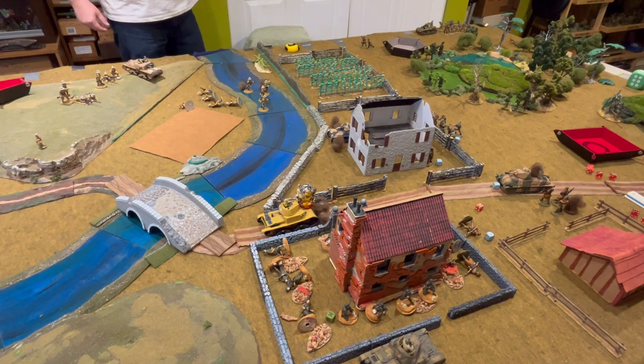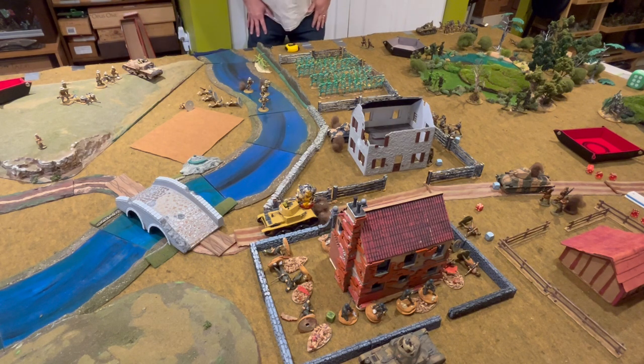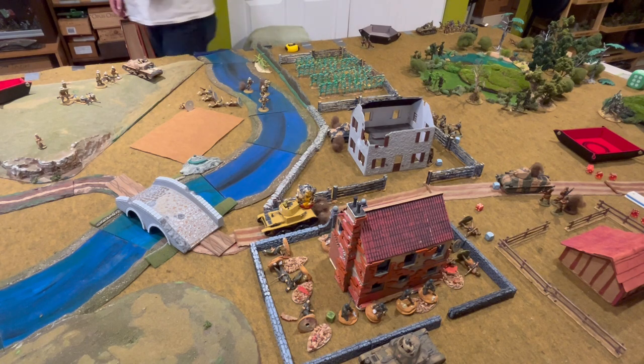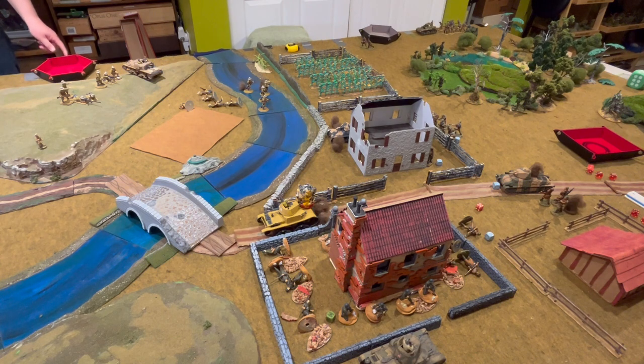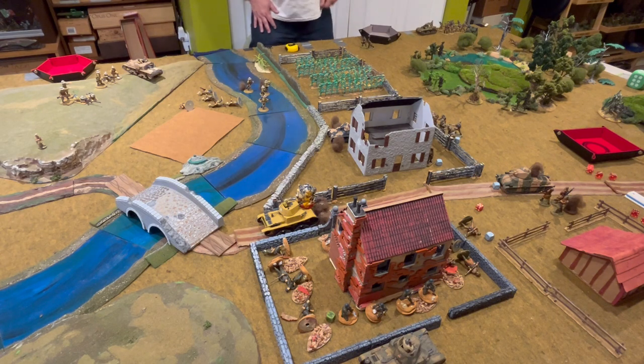Okay. My squad is below half, right? But not in one swoop. Wait a minute. You lost 4 that time? Yeah, you'll have to take morale. Okay, there we go. 2 dice. Oh, this is where it comes in. You're not veteran. You're regular. So you start at 9. You lose the 9.